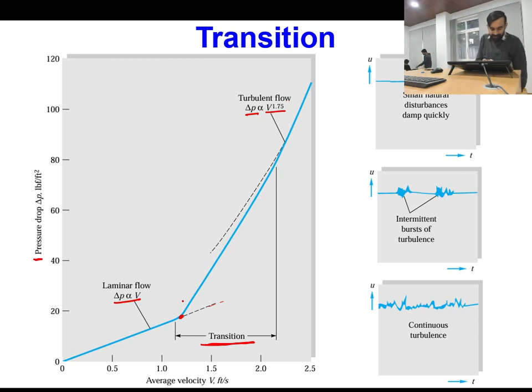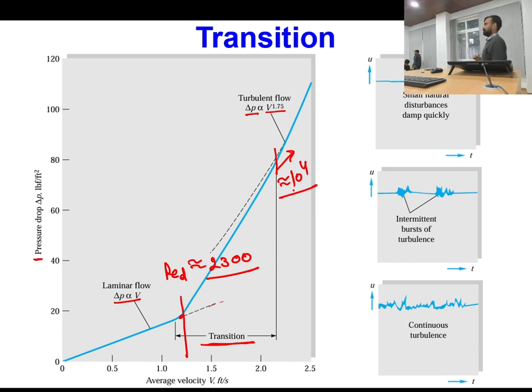Okay, so at this typical point at which the transition has started, its Reynolds number based on the diameter of the pipe, if I consider the diameter of the pipe as the length scale in defining the Reynolds number, was nearly equal to 2300. And the point from where we were seeing the complete turbulent regime is followed, this Reynolds number is close to 10 to the power 4, 10,000.